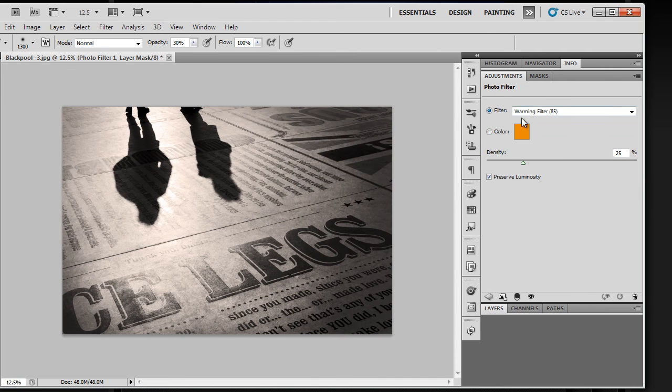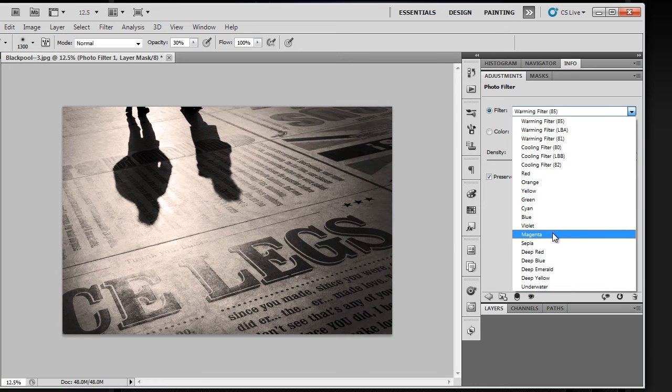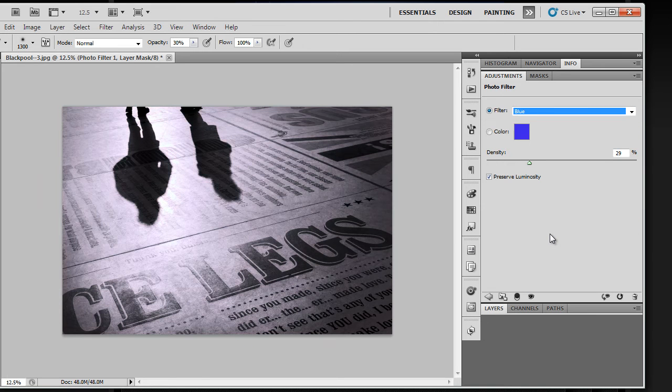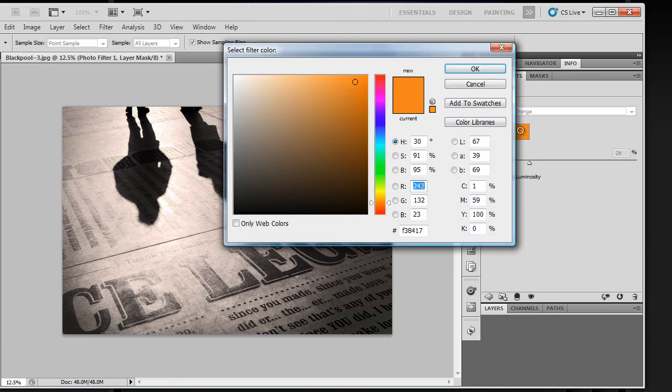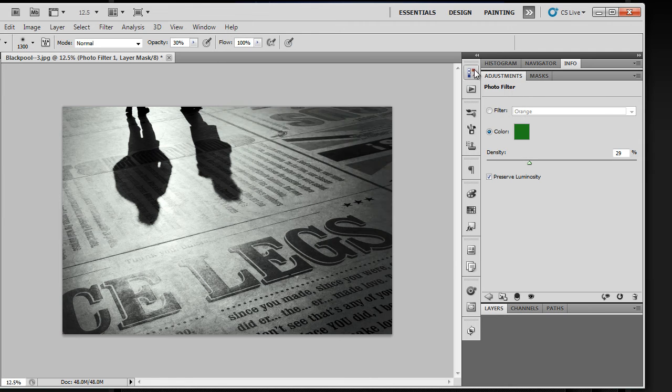Let's just bin that and go to photo filter. And let's look at the density. Just mouse down, drag it up. Yeah, nice. But what else can we do? Well, there's lots of presets in here. Just either use your scroll mouse or scroll up and down, choose one. You can see that the color in the box is changing. If we click on the box, it becomes our color picker, and you can go in and choose a color of your choice. Really good.